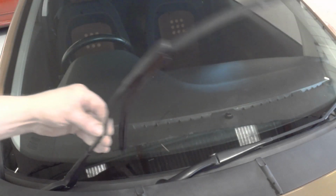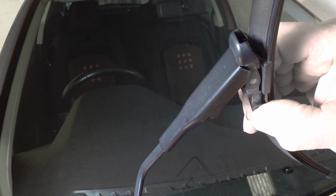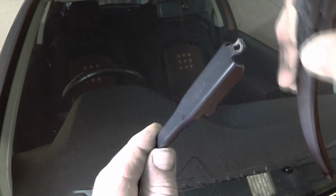Lift the wiper arm away from the glass for clearance. Release the side tab securing the wiper blade to the arm, then pivot the blade outward and off the arm.